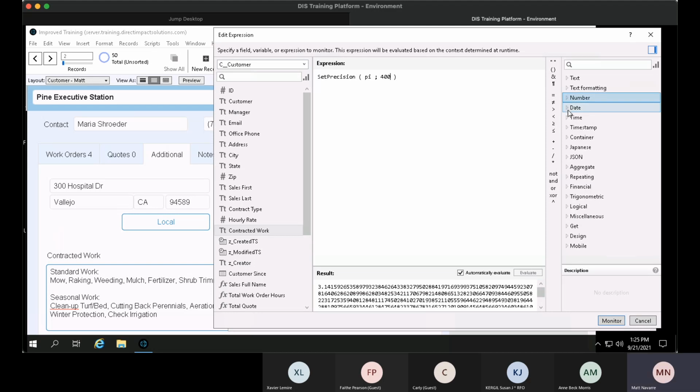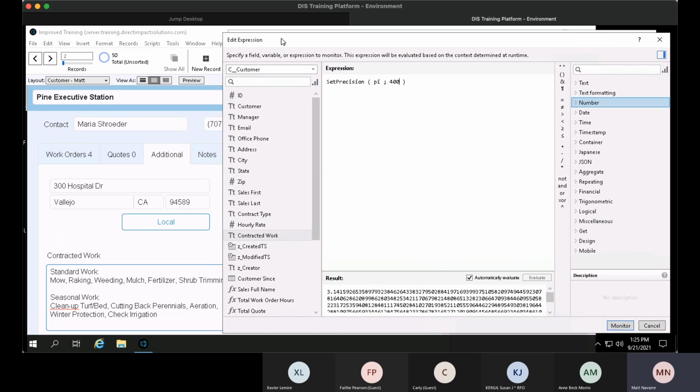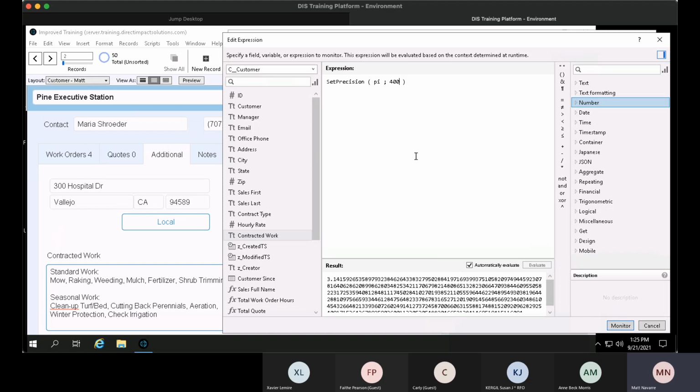There's a set of functions that work together: Date, Time, and Timestamp. You might remember that FileMaker stores dates as integers. Even though you see a date field in your database, it's actually stored as a number, the number of days since 1/1 of the year 1. It makes it really convenient when you're working with dates because you can just say, and this is going to be part of your assignment, get today's date plus 30, for example.